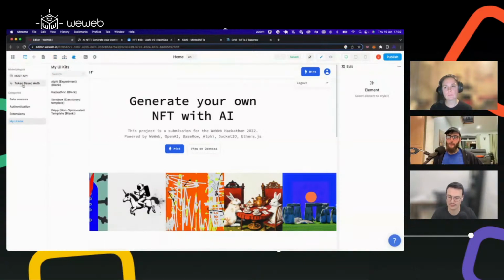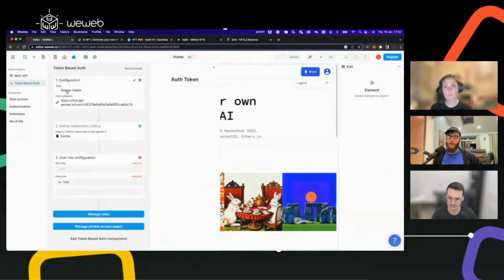The only plugin really is token-based auth. This in Weweb allows you to use your own tokens, as we're using Alfie for authentication. So if you're working with an enterprise customer that has their own authentication system, you can use that with Weweb. And it's really easy to set up. There's pretty much just the endpoint and the type.